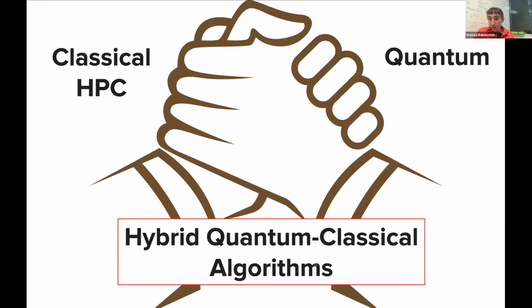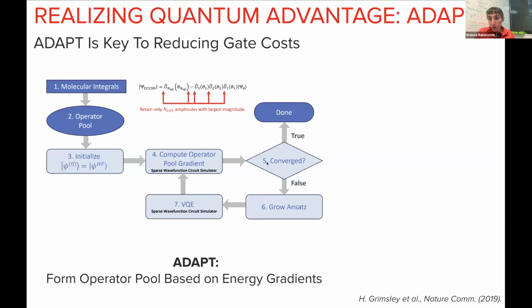So I gave you an overview of how this happens, and obviously there's a handshake between the quantum and the classical HPC. The classical HPC is really helping with the machine learning, but let me tell you a little bit about how we're doing the quantum, and this is ongoing work. I have to thank NERSC for giving us the time to do a lot of the quantum simulations. How we're modeling the different quantum species at the base level is using the ADAPT algorithm, specifically coupled exchange operator ADAPT, which has a specific pool of operators. If you're not familiar with the ADAPT algorithm, the basic idea is that you start with an operator pool and an initial wave function, typically a Hartree-Fock wave function.